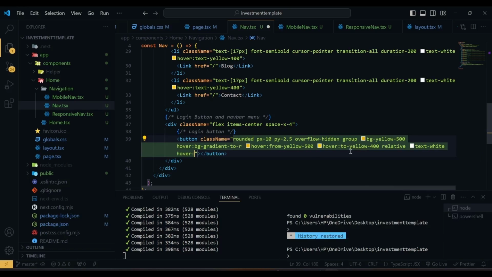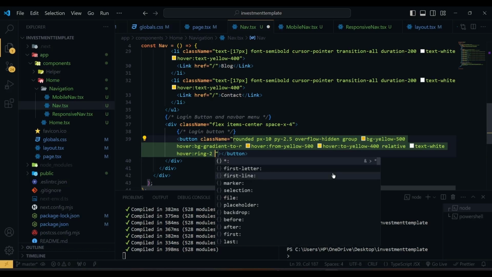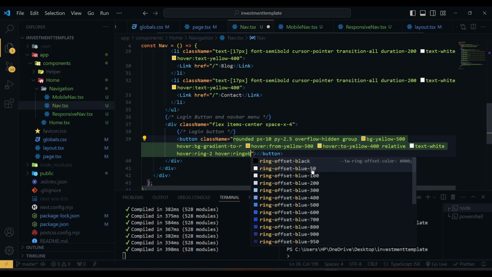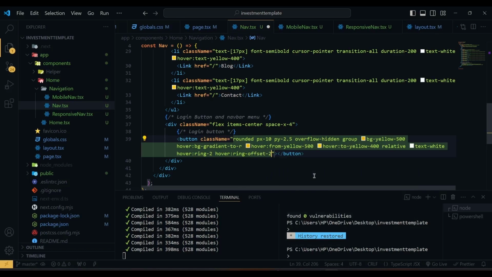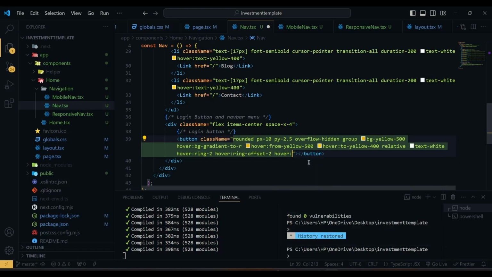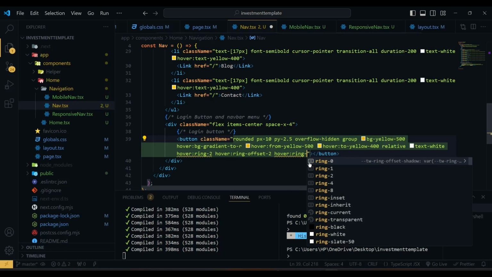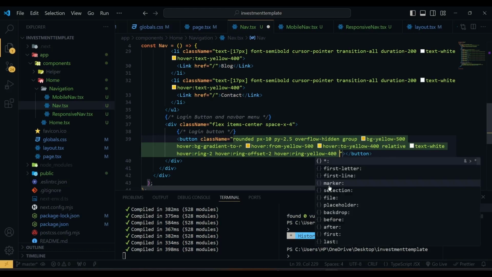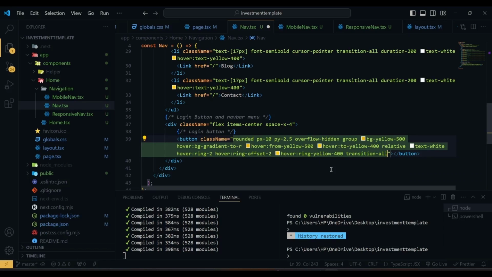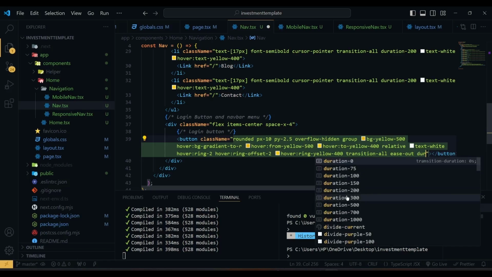And then in hover we have a ring of 2. In hover we have a ring offset 2. In hover we have ring yellow 400. Then transition will be all, ease in out, and then we have the duration of 300.